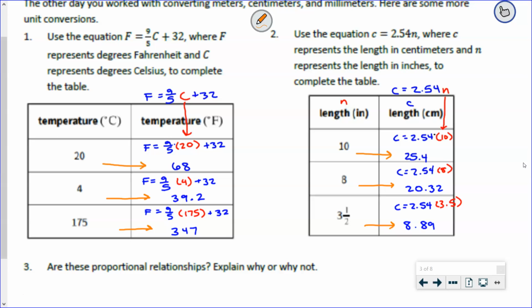All right, what do you think? Are these proportional relationships? Tell me your thoughts. If you're saying yes, I want to know what is the constant of proportionality. Get me started, Carter. Okay, this one isn't, and this one is. Who agrees? Okay, why? Let's focus on the one that is first. That one's the easiest one, so let's focus on the one that is. Gabe.